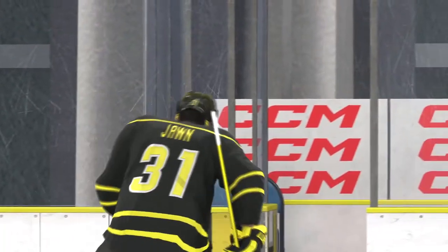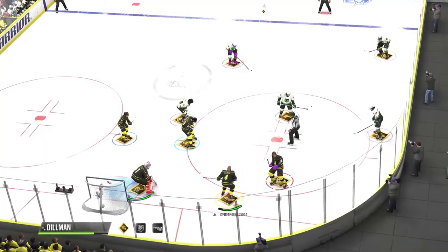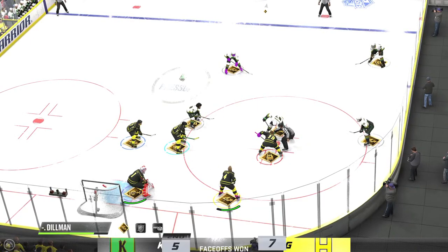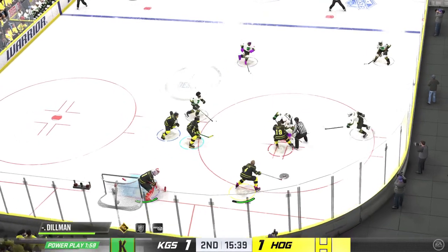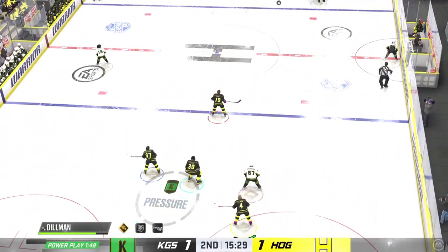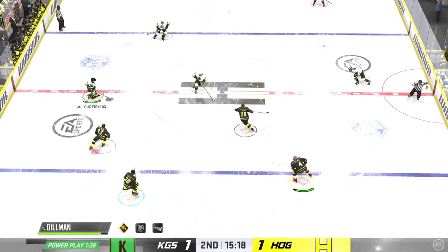When your opponent doesn't have the puck, you can't interfere with their forward progress too much. You can cheat a little bit, James, but that's over the top. Man advantage unit is set. An opportunity on their first power play of the game, James. And this is an opportunity to look at the coverage as well. See how they're playing it, whether they're going to be aggressive or sit back.